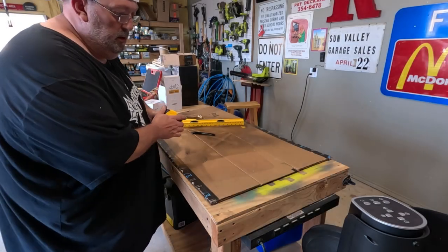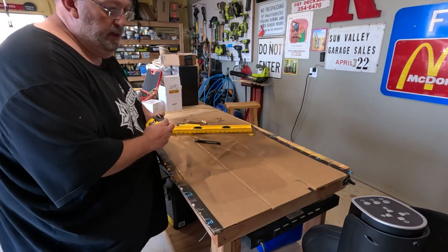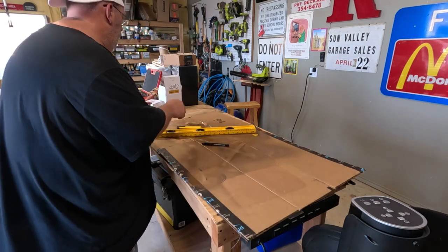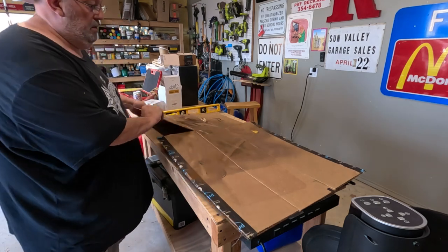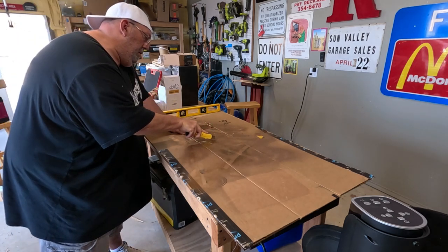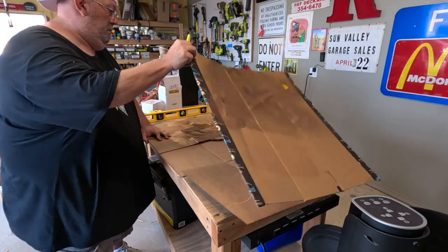Before I start working on the bed, I want to build a box that covers the wheel wells in the rear of the van. If you've ever looked inside the rear of a van and taken a tape measure or a square, you know that there are absolutely no 90 degree angles in a van whatsoever. I was having a hard time measuring and visualizing how I wanted to cover up the wheel well.